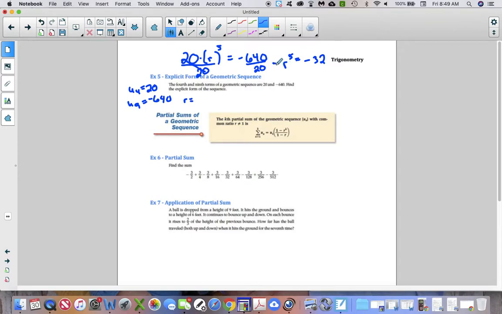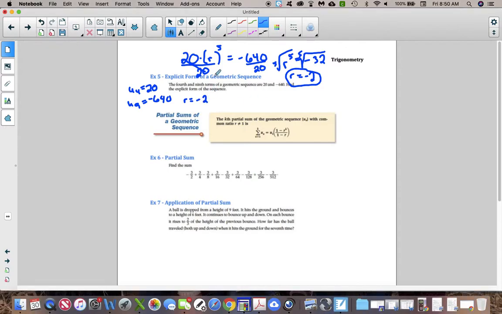You are going to take the 5th root. It's like the square root, but it's not square root anymore, it's the 5th root. So that just becomes r equals, and what we're looking for here is a number that you can multiply by itself 5 times to get negative 32. And that is negative 2. Negative 2 times negative 2 times negative 2 times negative 2 times negative 2, 5 times, is negative 32. So that is what my r is. Awesome. Negative 2.